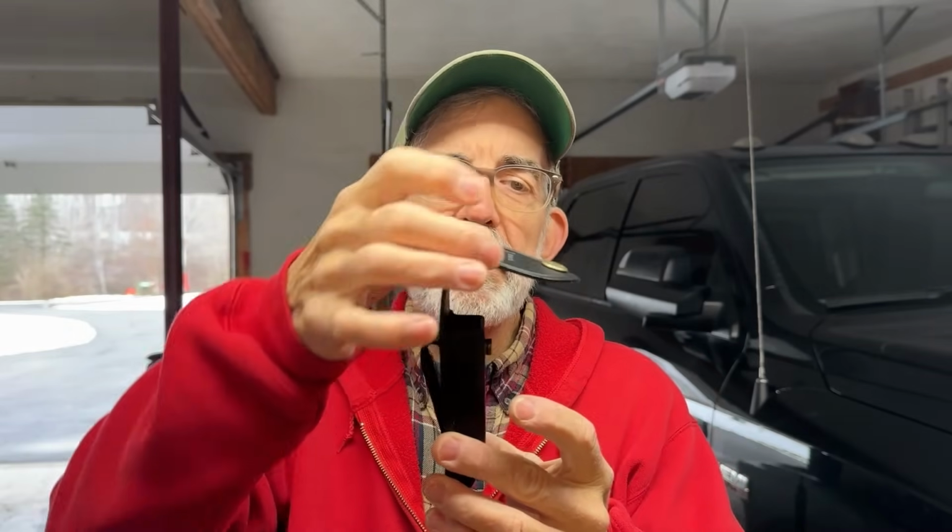These are made in Mexico. They are well done, heavy stitching. You're going to want to look at the thickness of this leather, and the thickness of this leather, and the thickness of this leather. Are they all very similar? If they are, that's a nice sheath. You want this to be relatively thick because this is going to be holding a lot of weight for a long period of time and moved around a whole lot. You don't need this failing on you. You don't need the stitches pulling through because the leather was thin. You also don't want a thin, flappy piece of leather for this. You want it to be substantial.